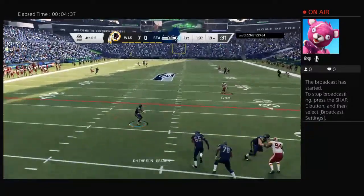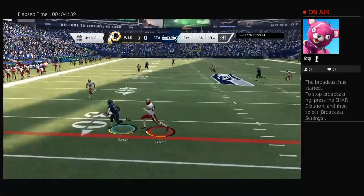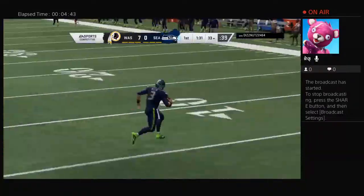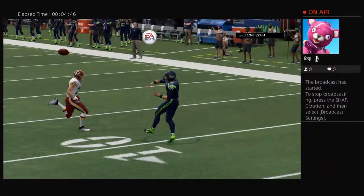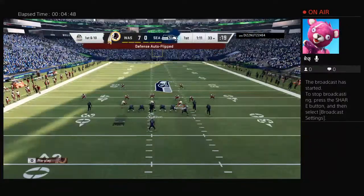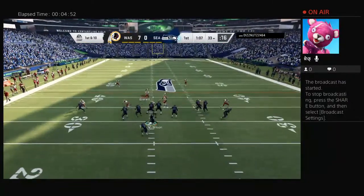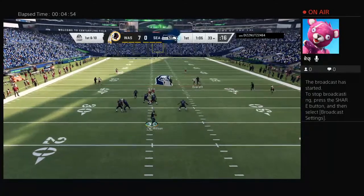Flush to his right. That's to his running back, complete. He's got a 1st down past the 30 and all the way up to the 33-yard line. That one good for 14 and a Seahawk first. The 4th down run successful. Now they look to pay it off on 1st down.